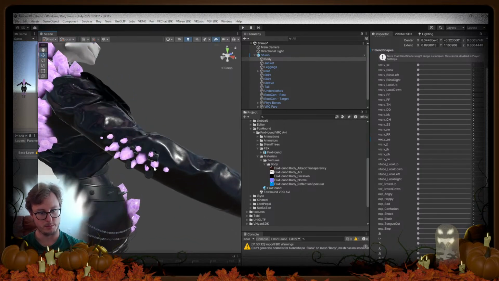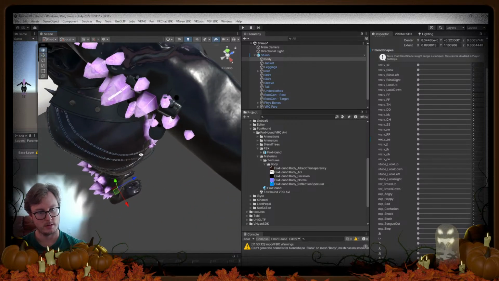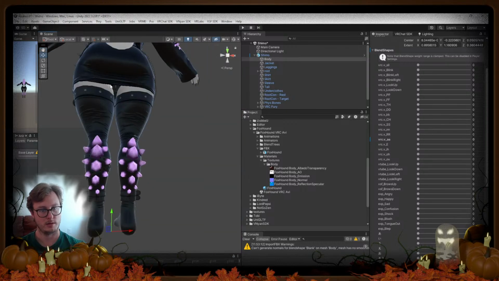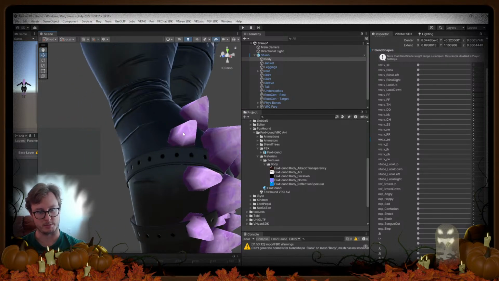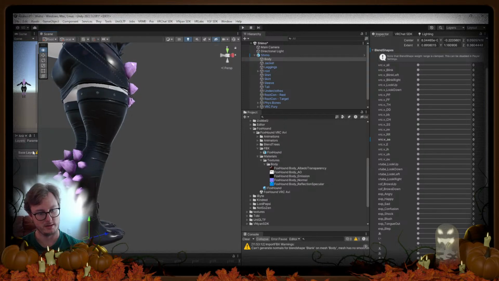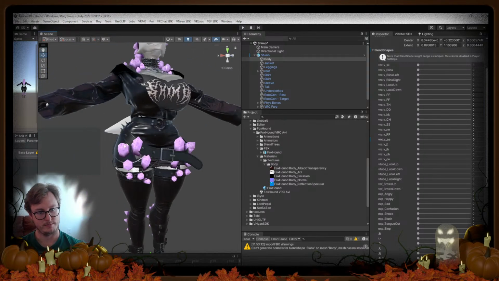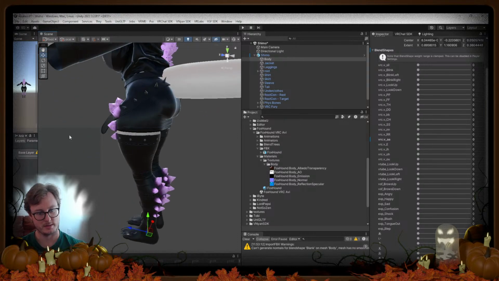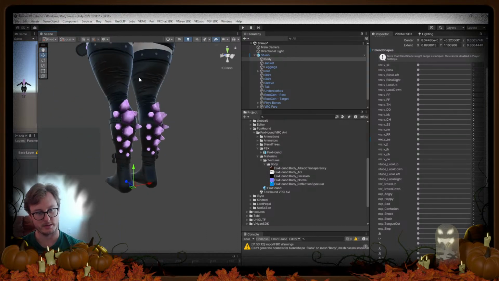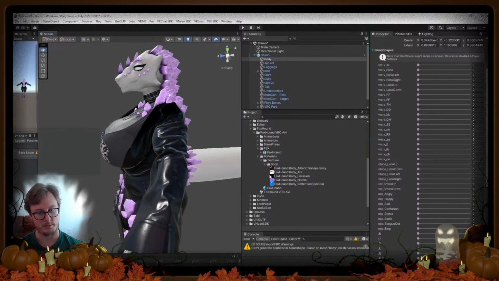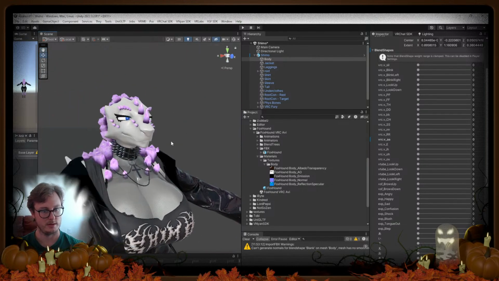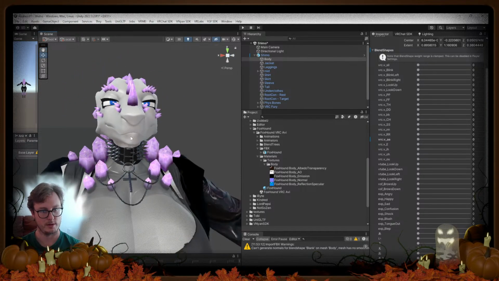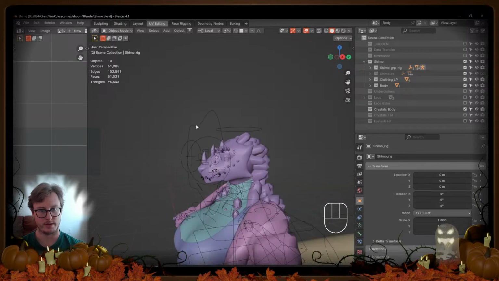Oh, kind of looks cool poking through the jacket. Huh, it actually looked pretty dope, kind of coming through all the clothing. Didn't expect that. Looks a little odd on these ones. But I actually really like it on the clothing here and elbow. Cool. All right, so a few other things to check.